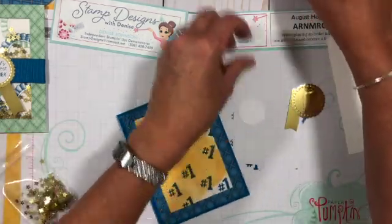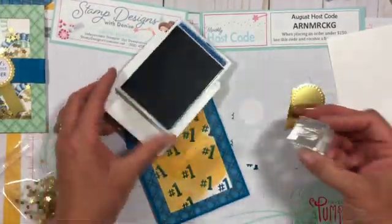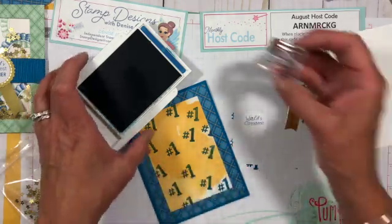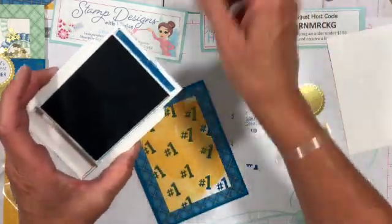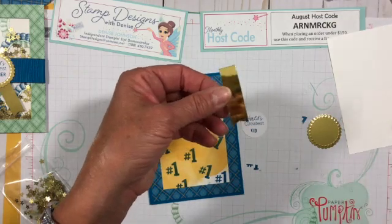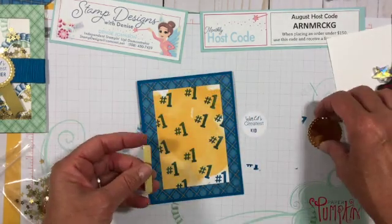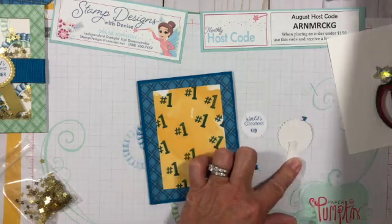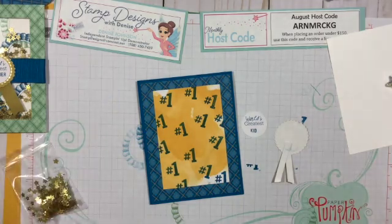And then I need to clean. I guess I'm going to do this in Pacific Point, which is the color I used the last time. So I will keep that with Pacific Point. Stamped on that, and then with this one, I'm actually going to cut this straight up the middle. Tape it to the back of that. And then use some dimensionals to pop it up.